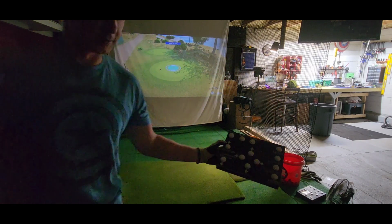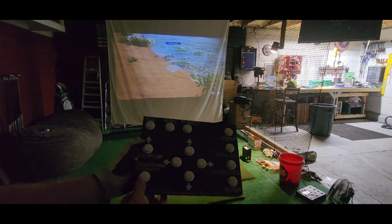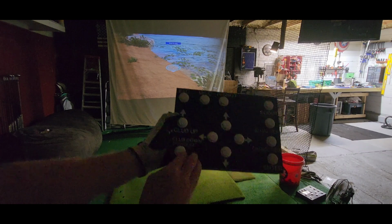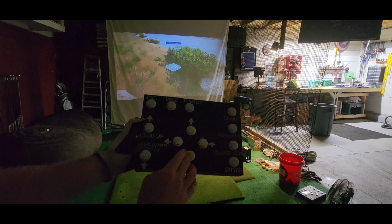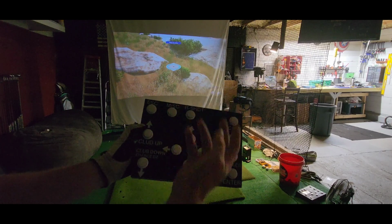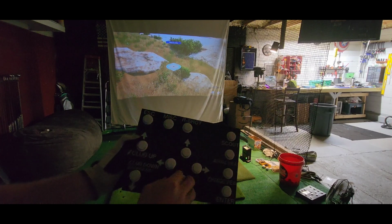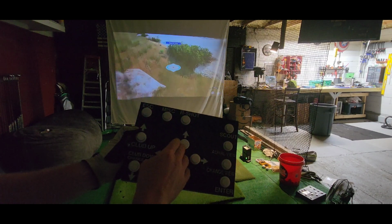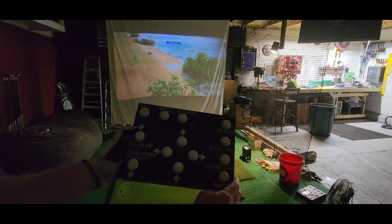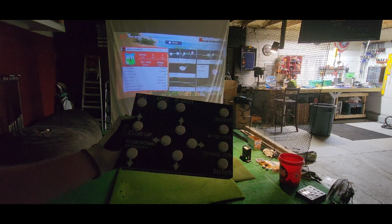So we went to the water. What I'm going to do is change drop zone, which is also club down. So now here I can come back as far as I want, because this is W and S. If this was programmed as up and down, it wouldn't work. So I can bring this back wherever I want, and I can take my drop, let's say here.